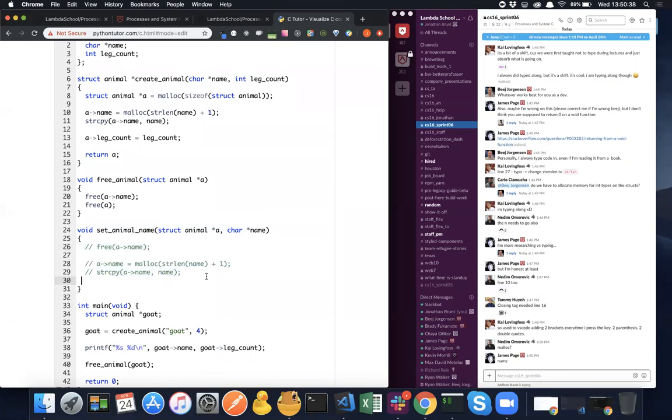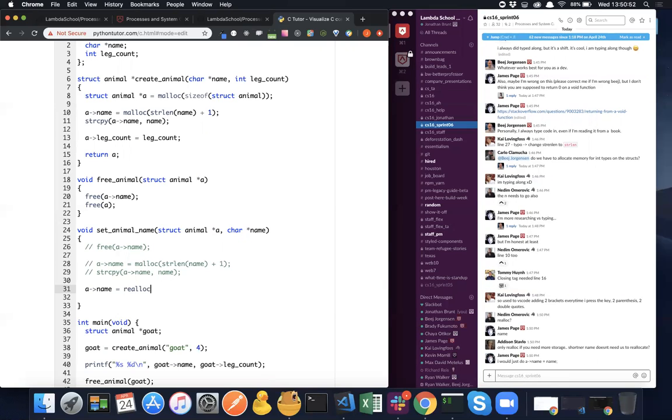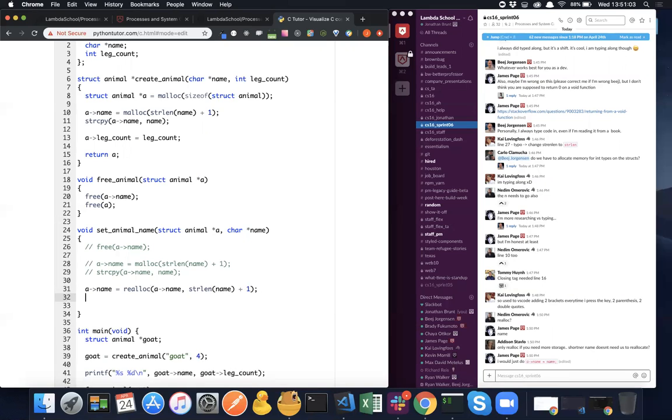We do have to have this part because the name doesn't necessarily stay the same length, and the realloc requires that, and then we just do the string copy.